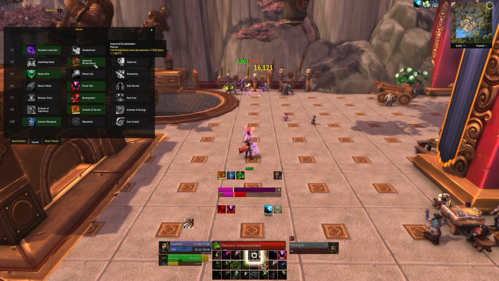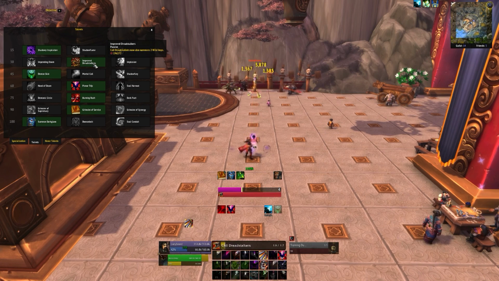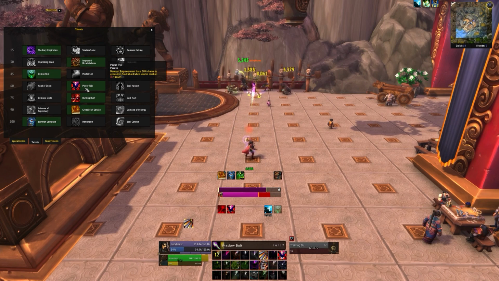When you're fighting mobs, you don't need to have obviously perfect rotation. You just want to kill things as quick as possible and move on and get through your quests. So this is all good. And then you've got Demon Skin for a bit of survivability, Power Trip again, another passive, more shard regeneration, and you're good to go there.